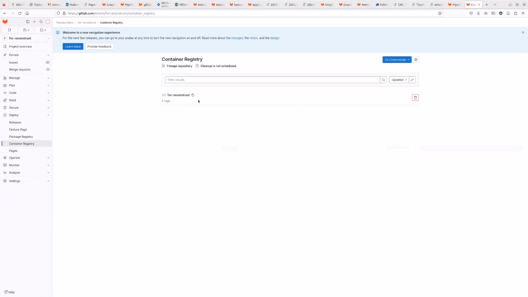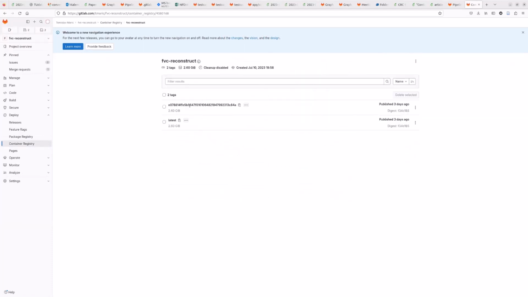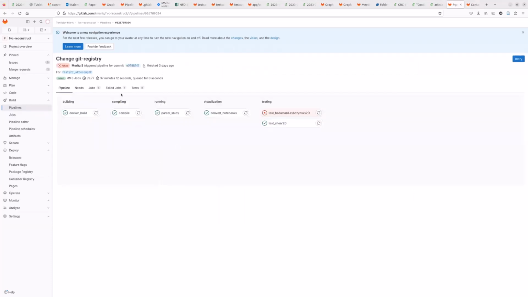Where we have then the container that is downloaded and used in those jobs. The code that has been developed is compiled, parameter studies are run, they are visualized, and then some Python scripts run over to assess if convergence, for example, has been met.